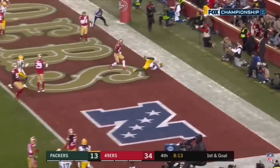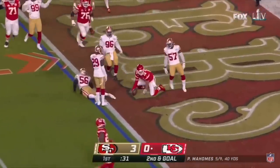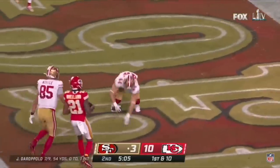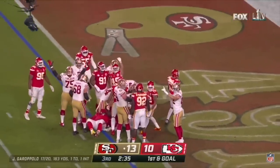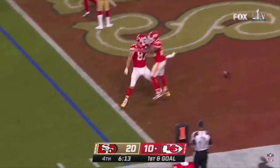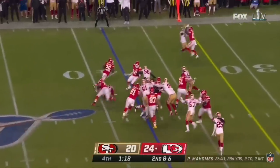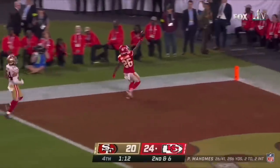Rodgers throws, pass, caught, touchdown. Mahomes looking to flip, takes it in for the touchdown. Garoppolo keeps play action, passes, caught. Juszczyk, touchdown. Off of it. Hand off here, it's Mostert. He is in for the touchdown. 20-yard penalty, a first down, first and goal, pass, open, touchdown. Mahomes throws, pass, caught. Williams, touchdown. Obviously now second and 6, Williams makes a cut. And will roll into the end zone for the touchdown.